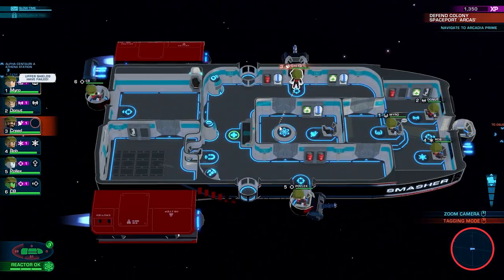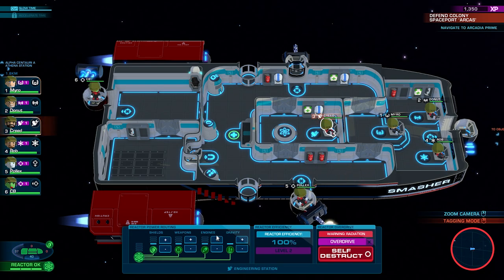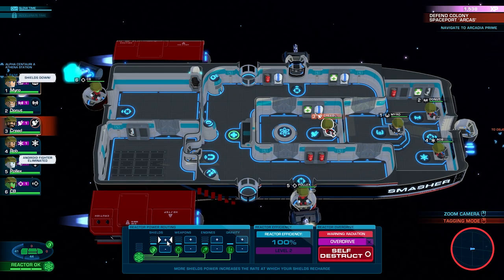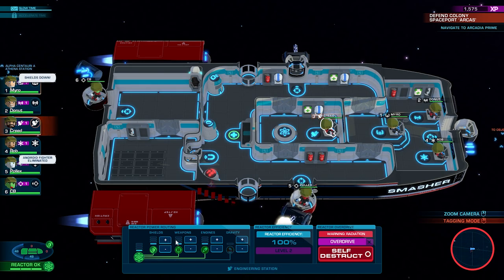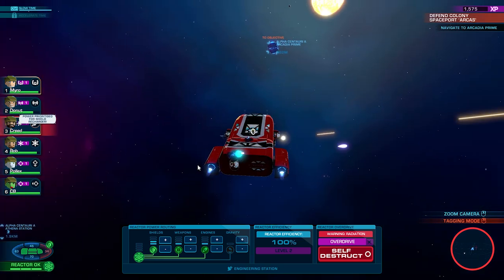Back in there a second. Go, go, go, go. Run, run, run. Get on the seat. Right, we need to boost the shields a little bit. We can turn off gravity and boost our shields. There we go. Okay, we're good, we're good. Shields are returning to the front.